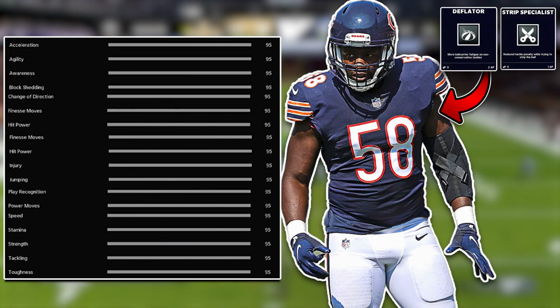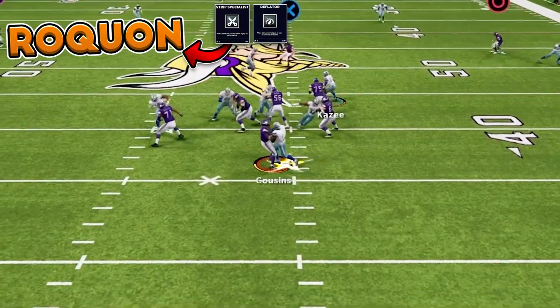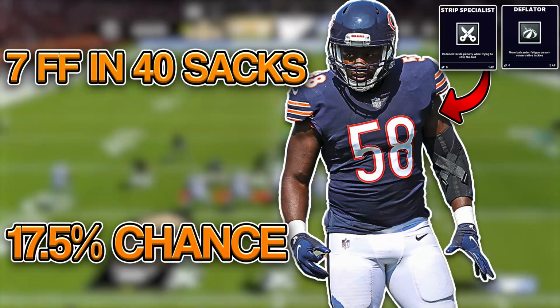And then lastly I tested Roquan. Now he had Deflator and Strip Specialist. Now we did the testing the exact same way, and once again we saw an uptick in forced fumbles with 7 in 40 sacks.